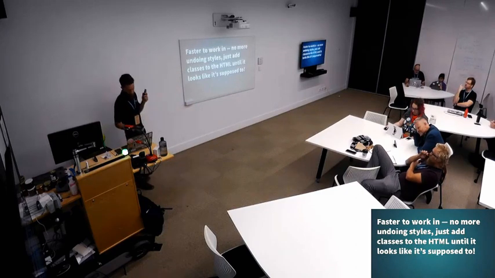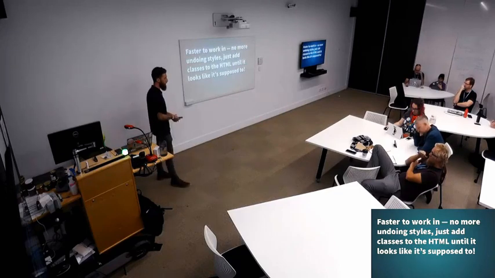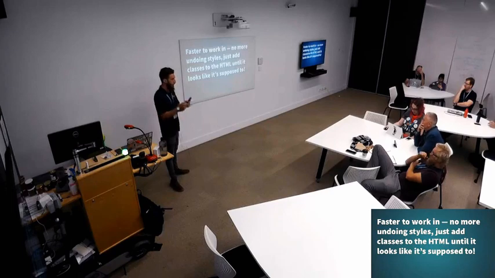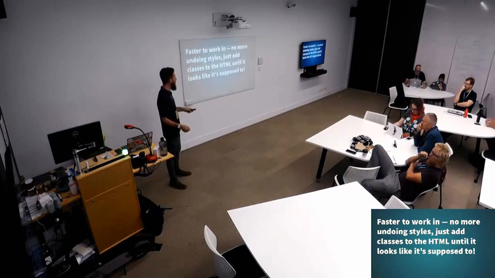So one of the other benefits is that it's a lot faster to work with. Even though we're writing it piece by piece, we're only working in the HTML, so we're not jumping back and forth between the CSS file and the HTML file and checking it in the browser and back and forth. We're just doing it in the HTML. We just keep adding classes until it looks like it's meant to.